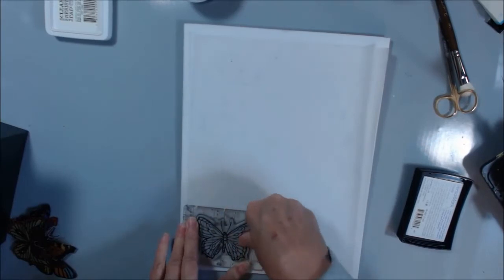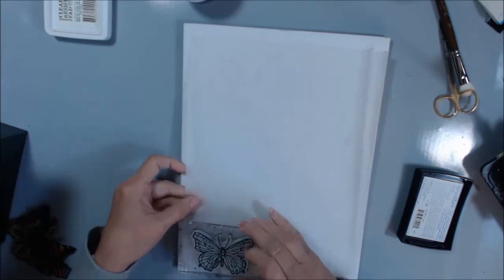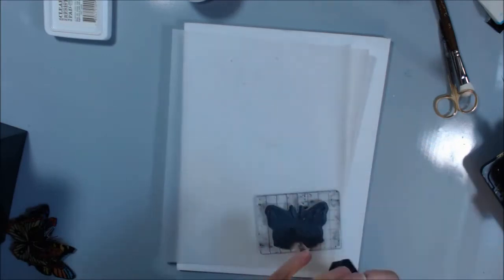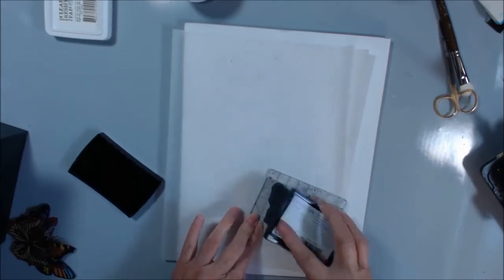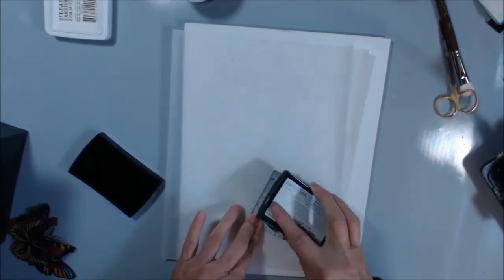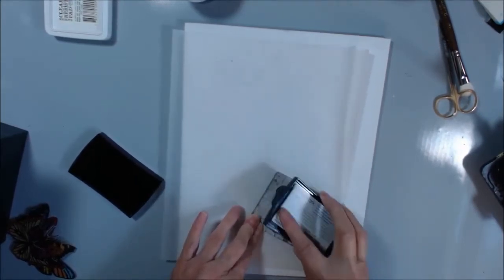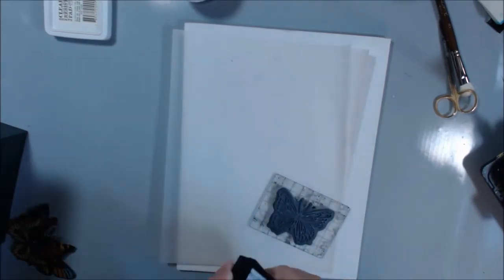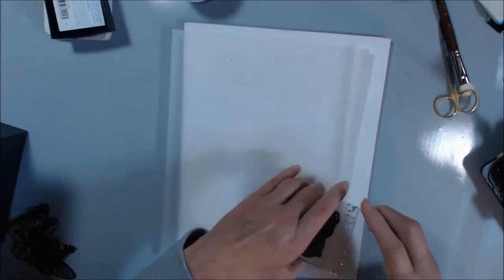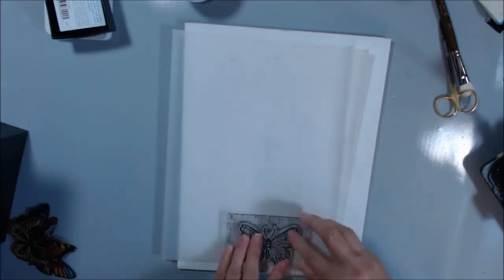Oh, yesterday I had a time with the embossing powder. I was trying to be so careful and get it back in the jar. I don't know if you can see that or not, but it's on there. And I went to reach for the jar, and the lid was off of it. And of course, I spilled it, tipped it over. Leave it to Nancy. But I wasn't feeling too good yesterday. I was real shaky, and yeah, you know how it goes. I'm kind of shaky again today, but not as bad as I was yesterday.